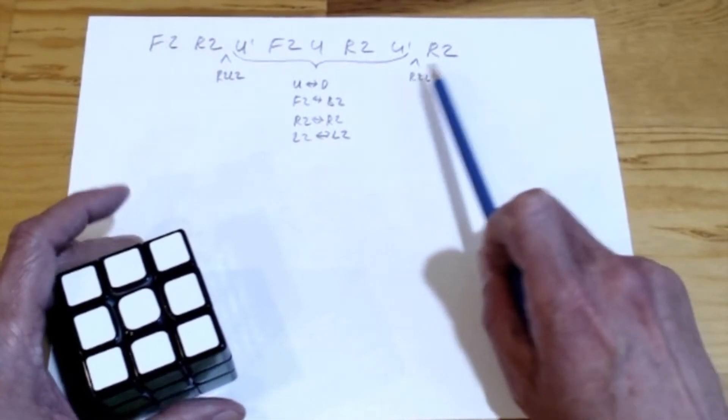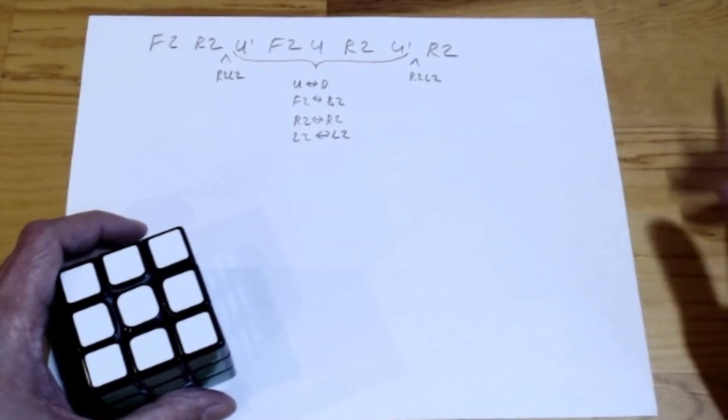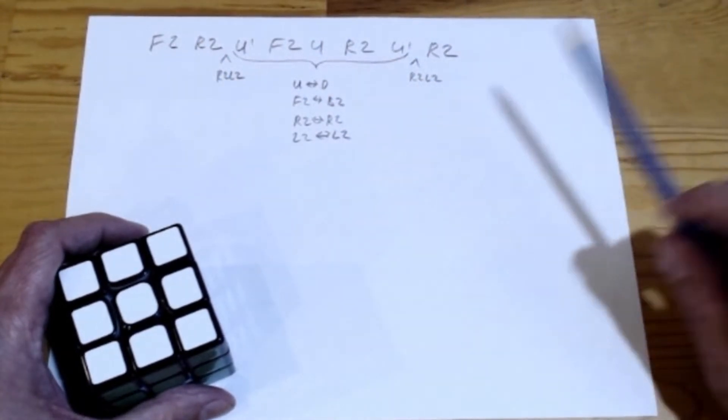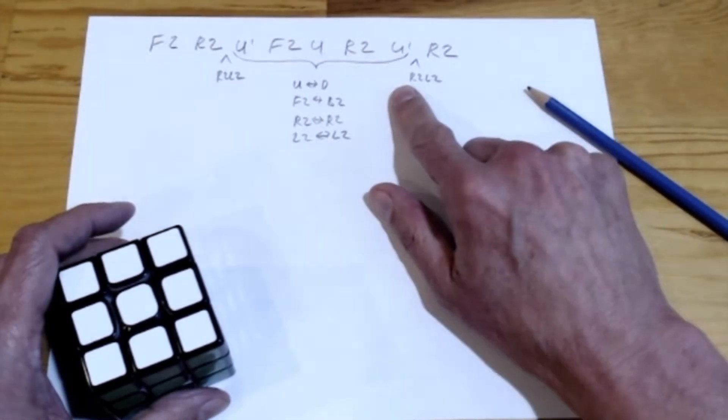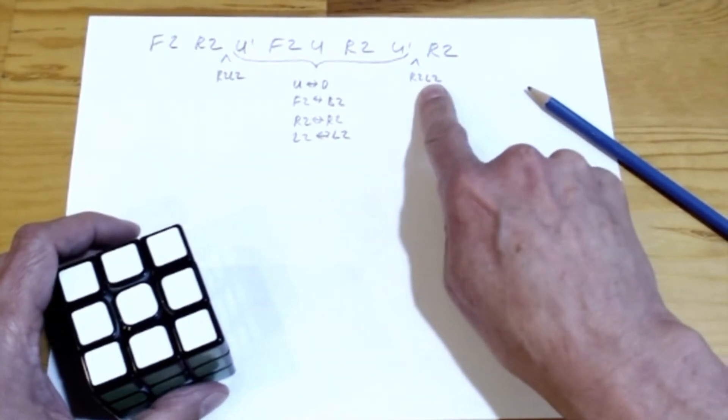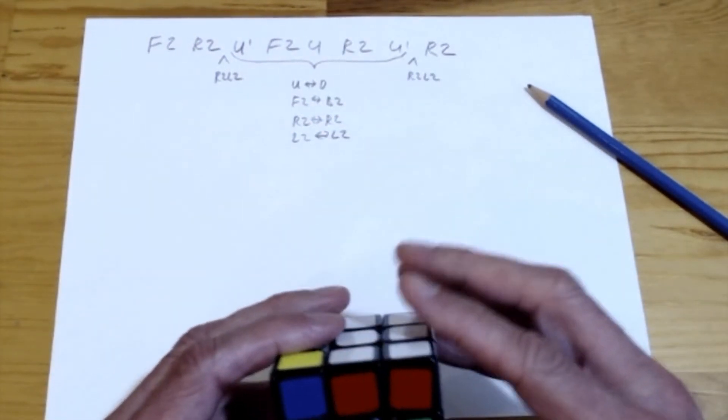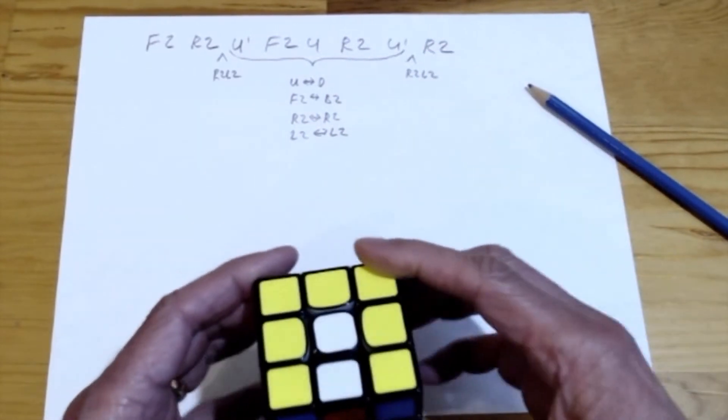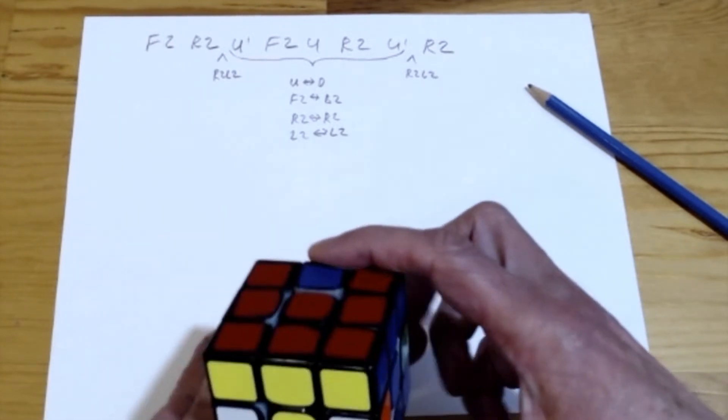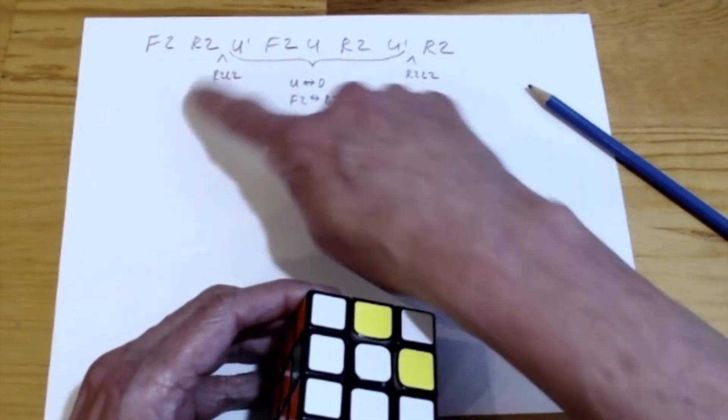Even insertion finder doesn't know that algorithm because if you give it the scramble generated by the insertions and give it a skeleton, it doesn't use that algorithm to solve it. It finds like a 3, 3, and a 3 that cancel 10 minus 10, 6 minus 6. So it finds the 8 mover, but not using that algorithm. We can see what the effect of the algorithm is by starting here, inverting, and then applying the insertion, and then the transform, and then the insertion again. So that would be U' R2 L2 D' B2 D R2 D' R2 L2. And then we can see that that is a 1, 2, plus 1, 2, 3, a 2E, 4E algorithm. No wonder no one has bothered to memorize a 14 move 2E, 4E algorithm. But that's the effect of our slice insertion.